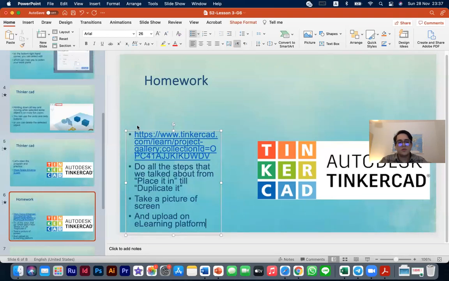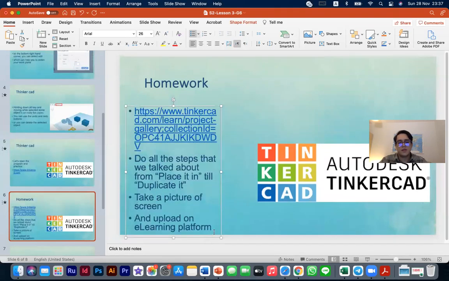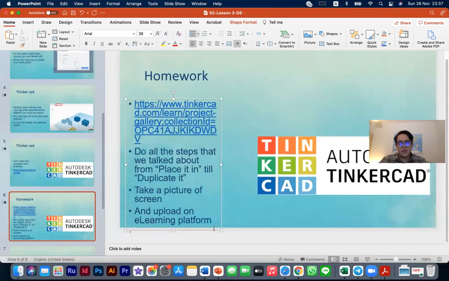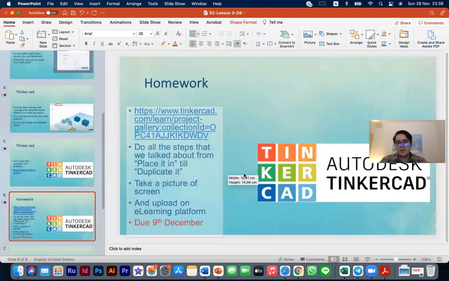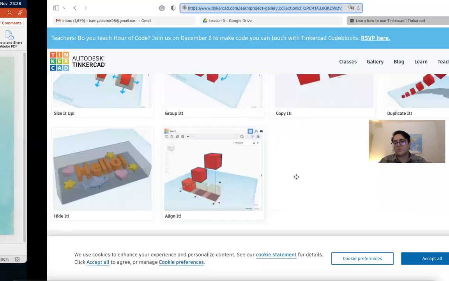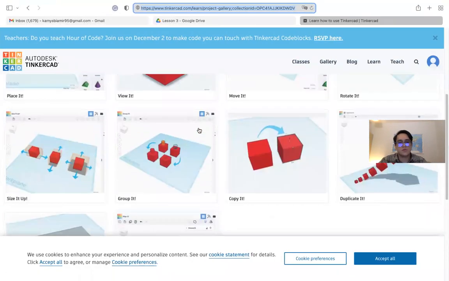All right, so make sure you do that, and the due date is the 9th of December. This would be the due date, and I'll show you how I want you to post the picture, so please don't do it wrong.